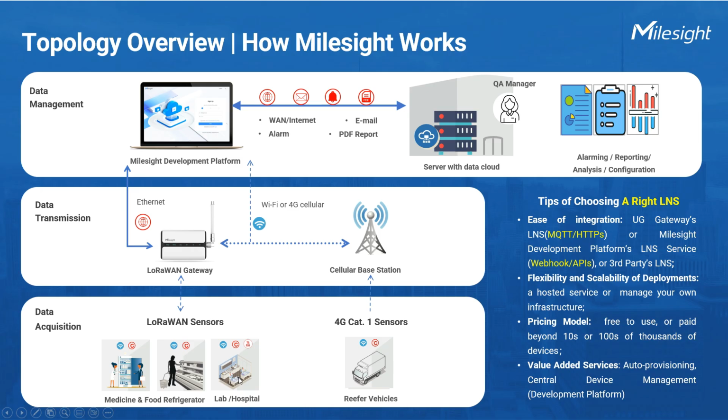Because they only transmit as needed, they're extremely power conscious and can last for years on batteries, ensuring a minimal amount of maintenance on your part. With a combination of wireless LoRaWAN sensors along with the LoRaWAN gateway and network, you can create an entire network to cover multiple cold chain locations. This network can be easily configured and monitored using a smartphone, tablet, or any other device that fits your needs.